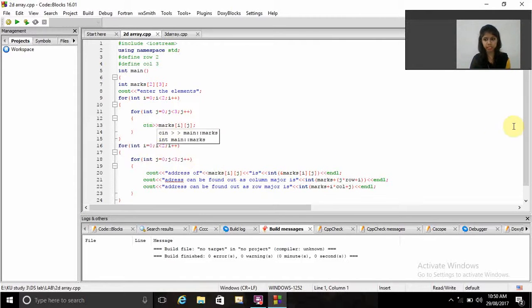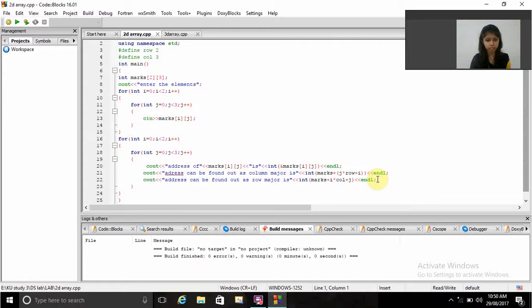Now when it comes to displaying the elements and addresses in a two-dimensional array, first of all we are using the asterisk symbol for the value, and to get the address, which we can get very easily, we are giving the ampersand symbol before the name of the array so that we can get the address of that particular element.